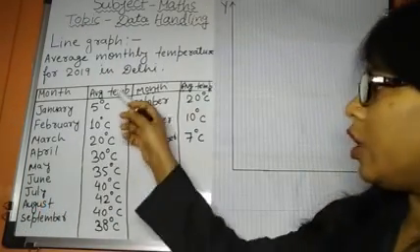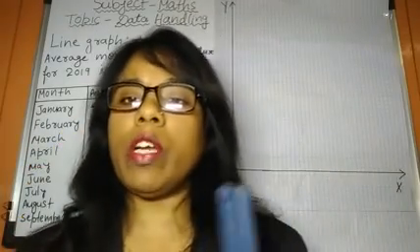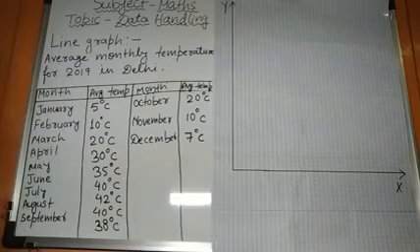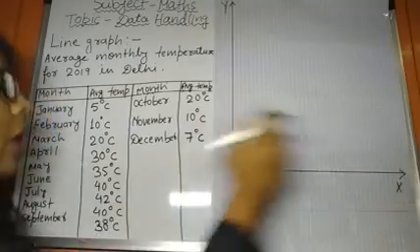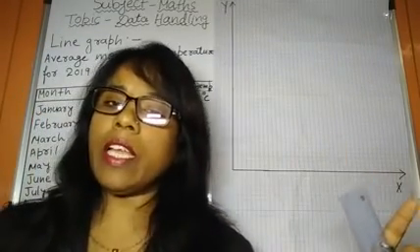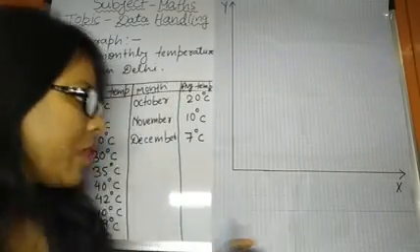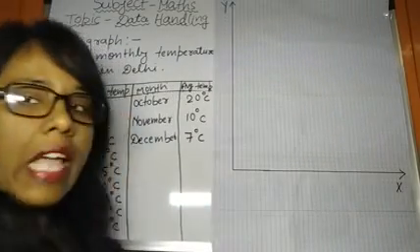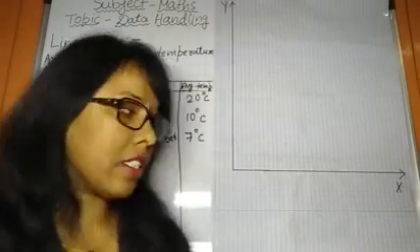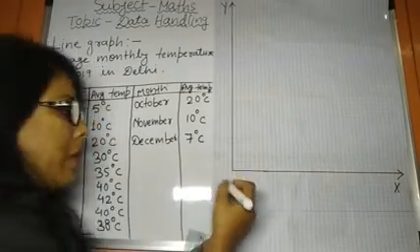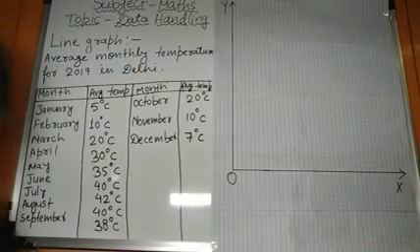Now, I have to keep the record. You can see there is a change in temperature. So, we will draw a line graph. For drawing a line graph, you have to make two lines. One line is sleeping or horizontal line, and second line is standing or vertical line. Sleeping line will call x-axis, and standing line will call y-axis. And the meeting point of sleeping line and standing line, that is called origin O. That is zero.